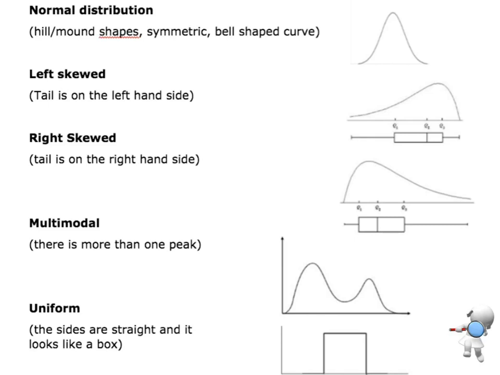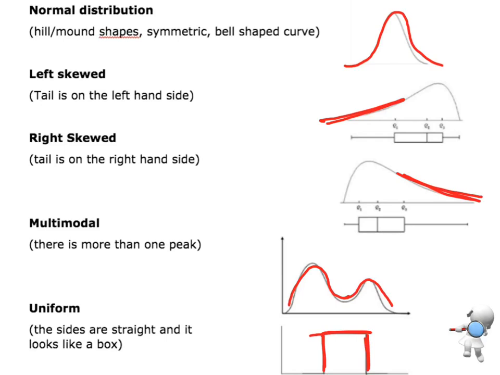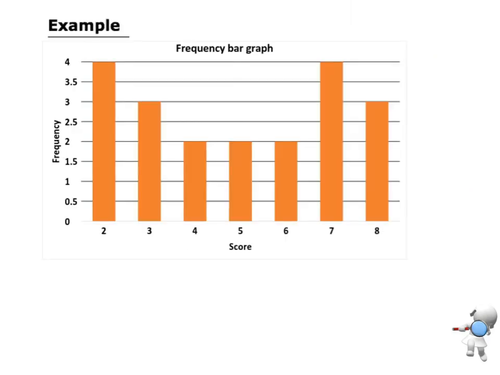So this is just a little reminder of some of the different shapes that we could have. We've got our normal distribution at the top there, our lovely hill shape. We've got left skewed, where there's a longer tail on the left-hand side. Right skewed, where there's a longer tail on the right-hand side. Multimodal, so this is where I could have, in this case, 2 peaks. I could have 3 peaks, 4 peaks, and different numbers. Or uniform, when I've got these lovely straight sides to my distribution and a flat top. Alright, so those are the shapes that I want to match it to.